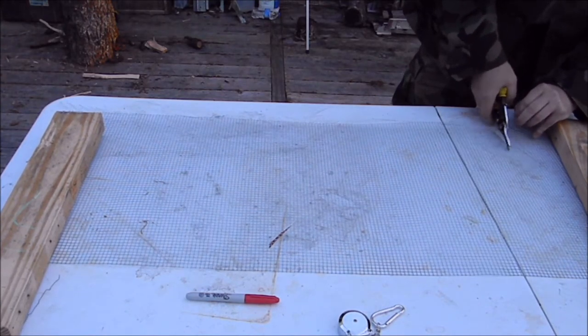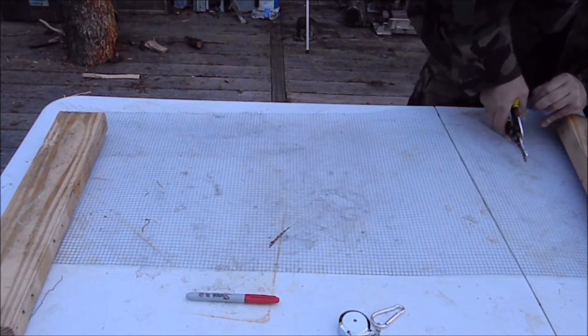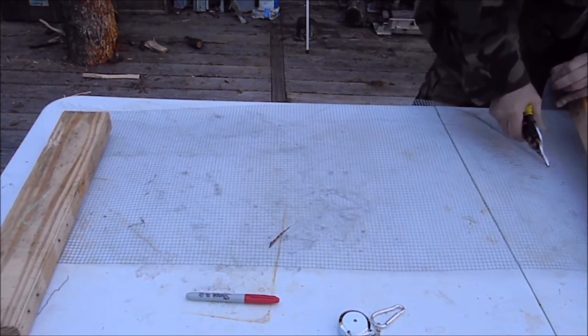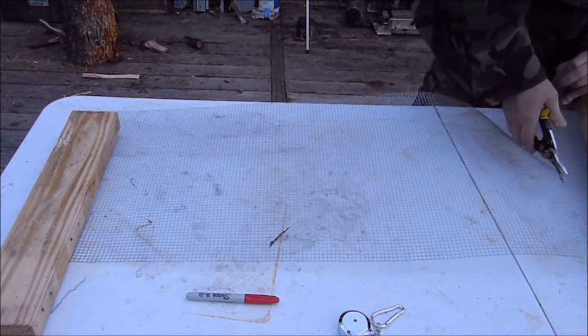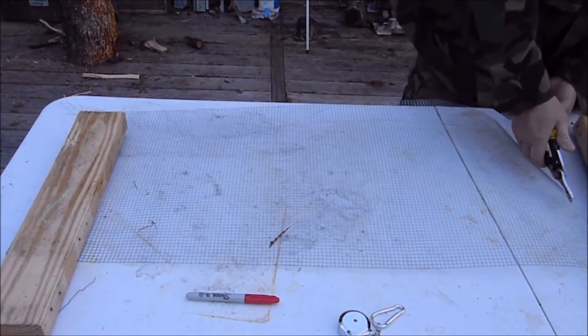So I'm going to take this mesh. Now it came out 36 inches, and what I want is at least a 2-inch overlap so I can close it up and nothing will get out the top or the bottom, depending on how it lays once it gets into the water.